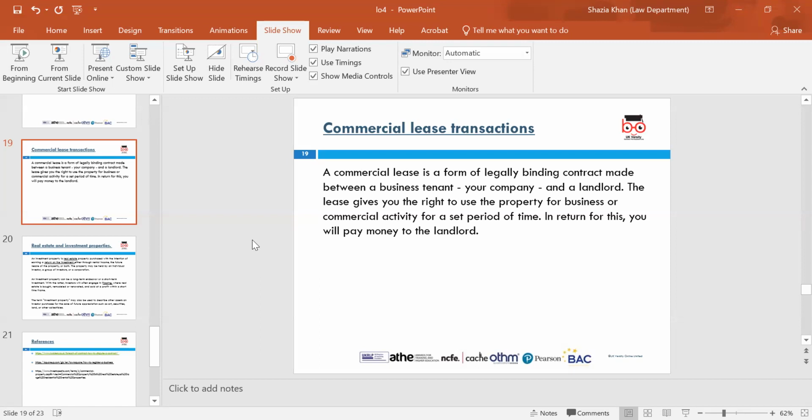So it could either be for a fixed term or a renewable term, and it could include any sort of fixtures and fittings. So you might be accountable for that under a commercial lease. The whole point of a commercial lease is you and the landlord coming up with an agreement, and the terms of that agreement. It's a document that outlines your rights and obligations as the tenant and his as the landlord. So you need to make sure that you are able to identify what you expect from the landlord as well.